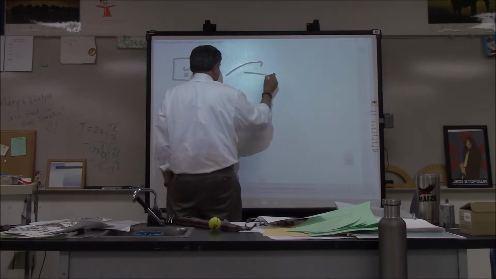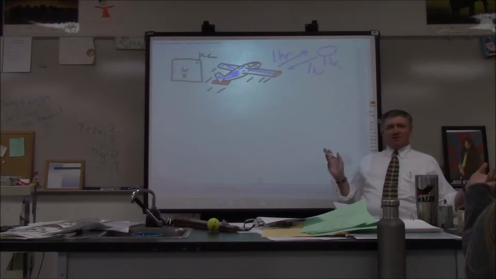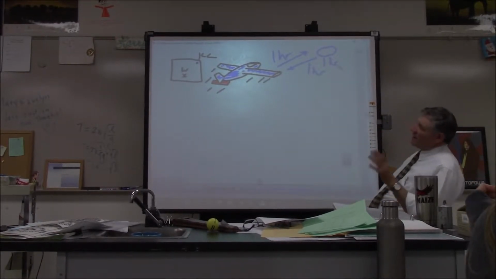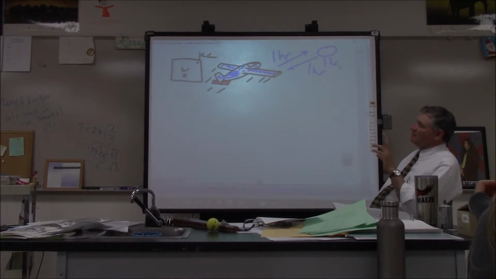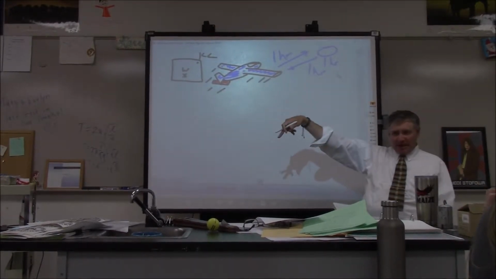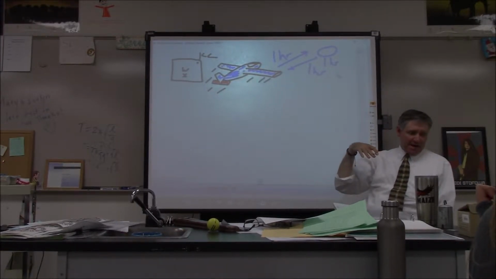Hey Matt, stop that. Dad's going to let us borrow the corporate jet, okay? So, we're going to fly from Wichita to Kansas City. We're going to be in Kansas City for an hour, and then we're going to return back. An hour up, an hour in Kansas City, and an hour back.